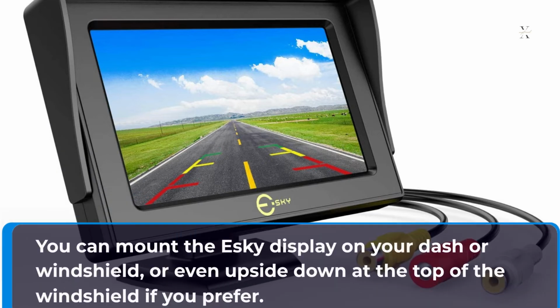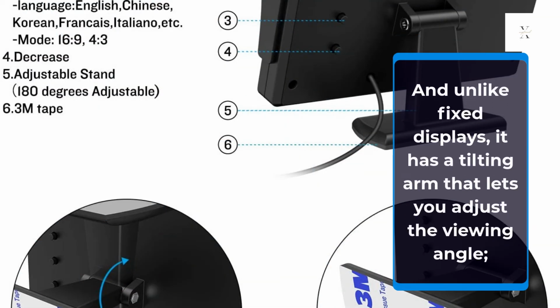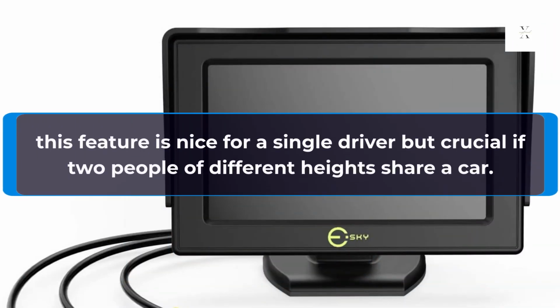You can mount the Esky display on your dash or windshield, or even upside down at the top of the windshield if you prefer. And unlike fixed displays, it has a tilting arm that lets you adjust the viewing angle. This feature is nice for a single driver but crucial if two people of different heights share a car.